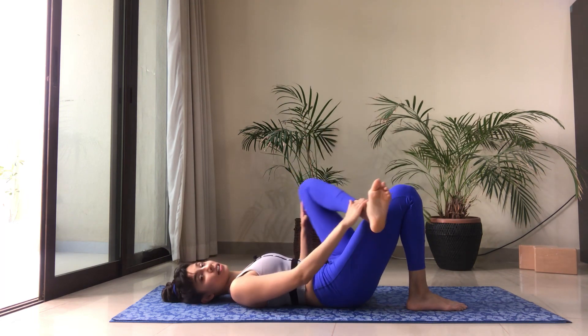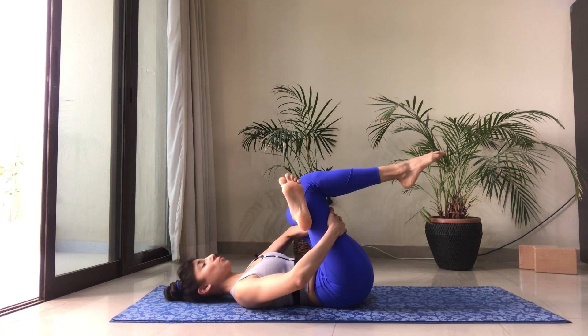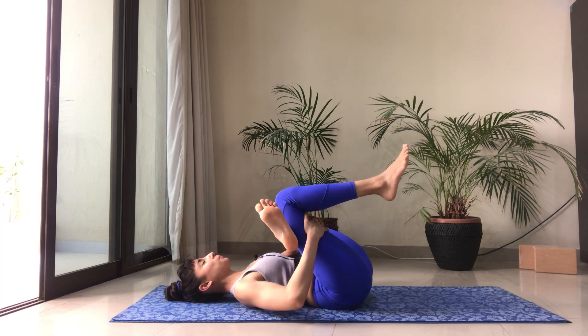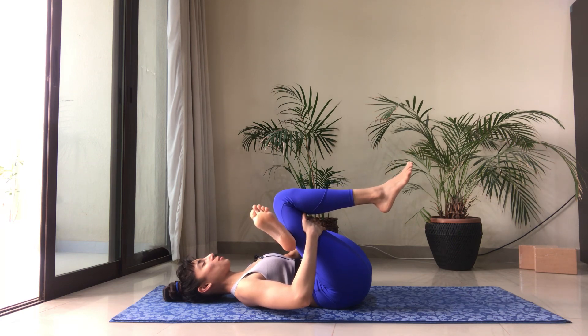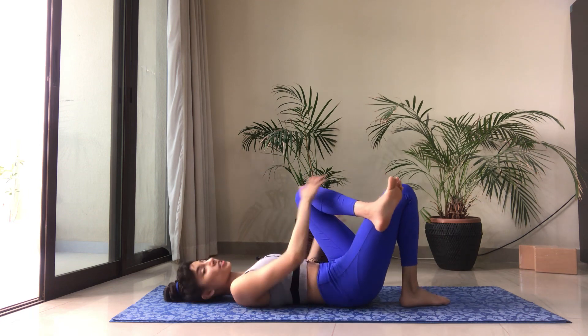Release and move on to the other side. Get the left ankle on top of the right thigh close to the knee, lift the right foot off the floor, bring your hands to the back of your thigh, and pull the shape towards you with your left elbow — maybe you're able to push that knee away. Feel your back on the floor, feel that stretch in the sides of the hips. Soften your shoulders and neck and enjoy this stretch for two or three more breaths. Taking time to stretch out after any workout is really important — it helps you recover quicker and better.